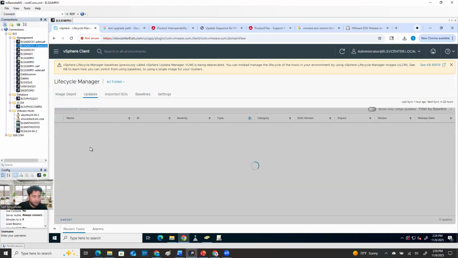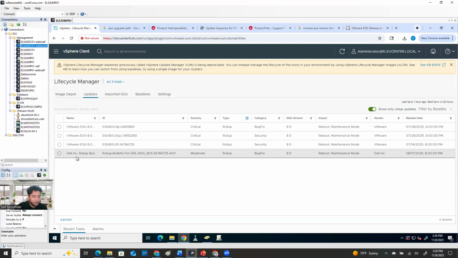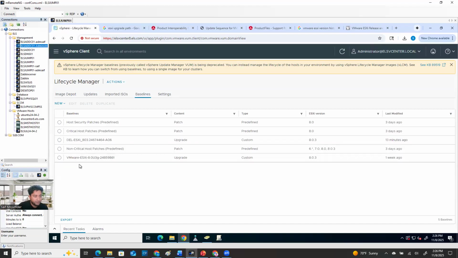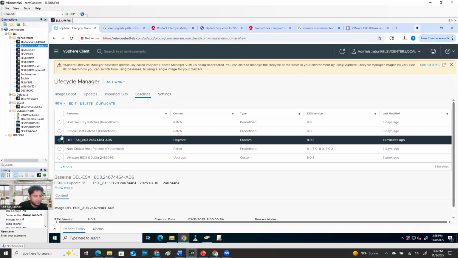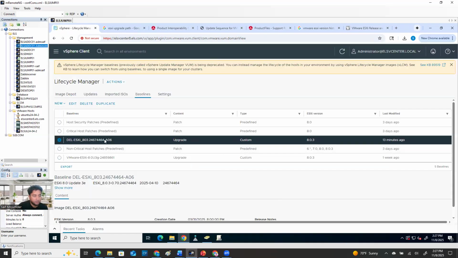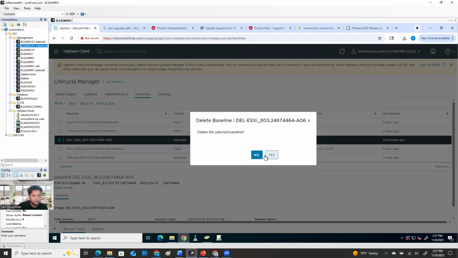So it's not showing on the updates. If you look at here, okay, now what does it show? Moderate, critical, moderate, 3175. So you have to create a baseline again. There are too many baselines here, right? So this one is not covered. You can delete this baseline, or you can edit it. You can go edit baseline, or you can just delete the baseline.